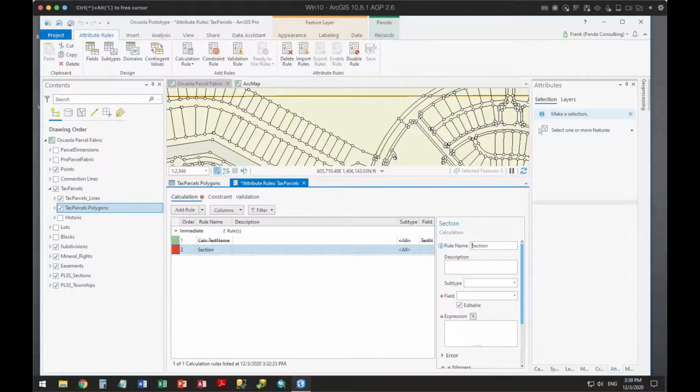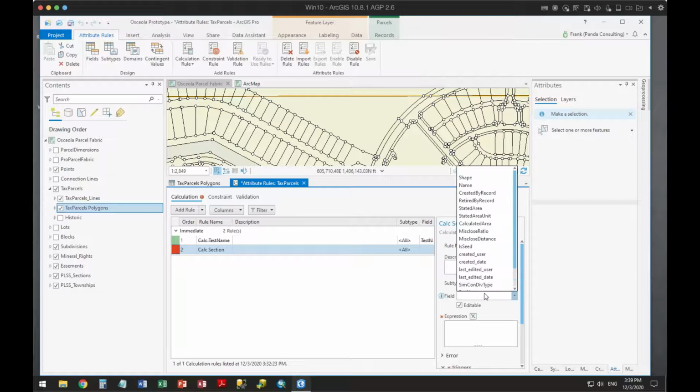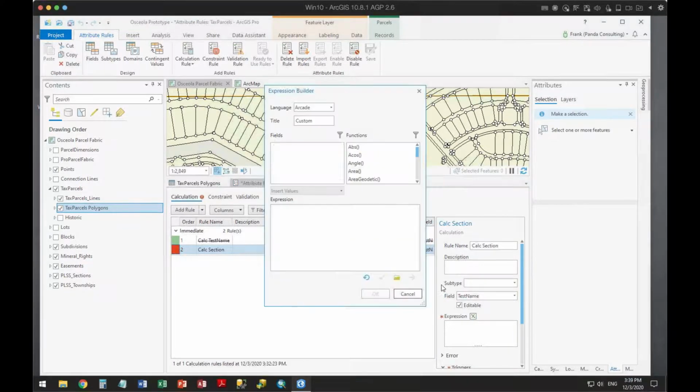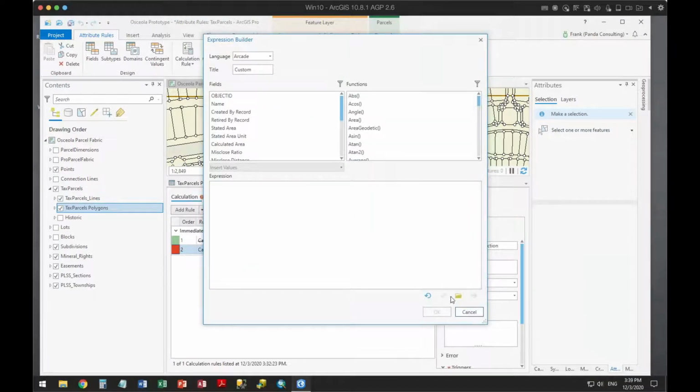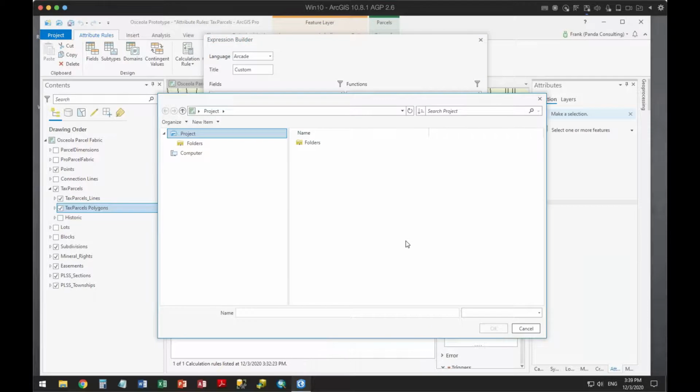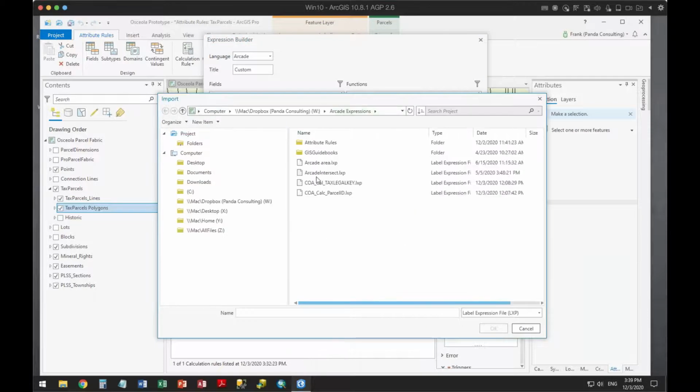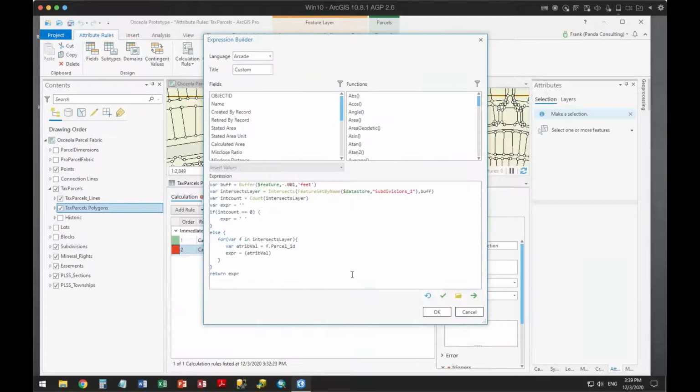I'm just going to say calc section. And this is going to be for that same test name field. And what I'm going to do is I'm going to go and cheat a little bit, as we always do. And I'm going to load an expression here that I have.